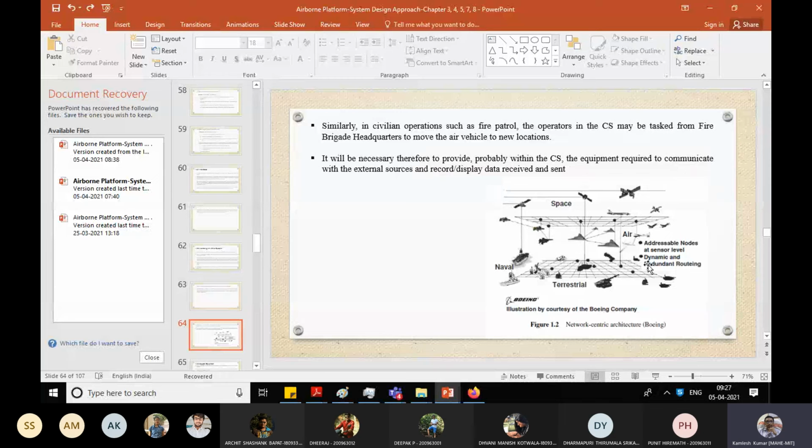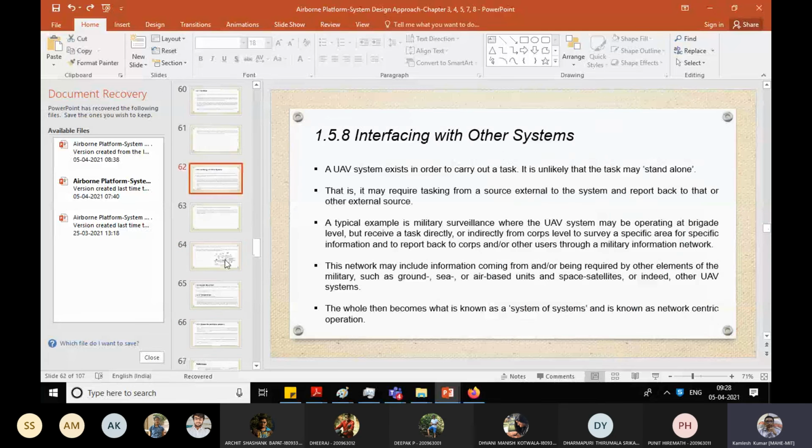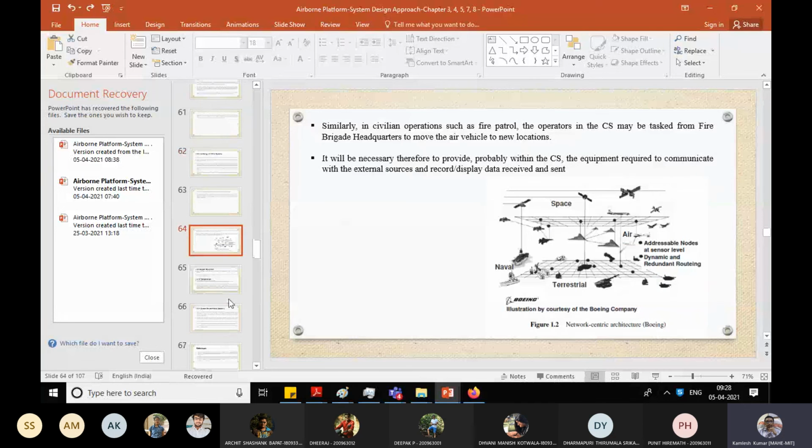All these are working for a specific application, whether civil applications or military operations. Based on that, you will see the simplicity of this type of network. But the network is very huge when you're talking about the high end type of application or deployment. So I don't want to discuss too much over this type of systems.